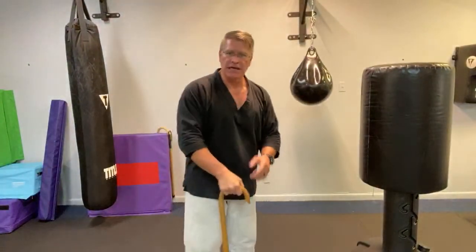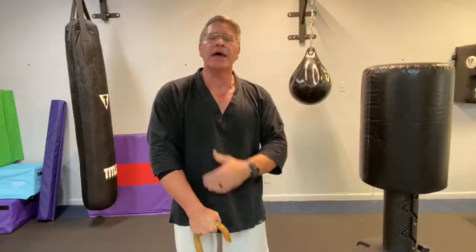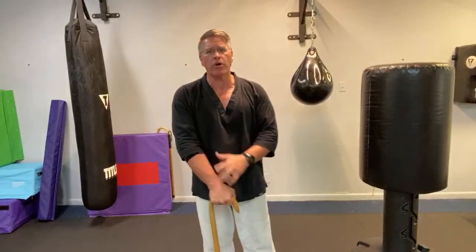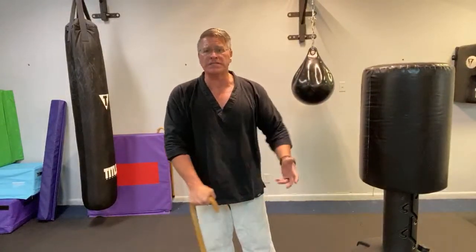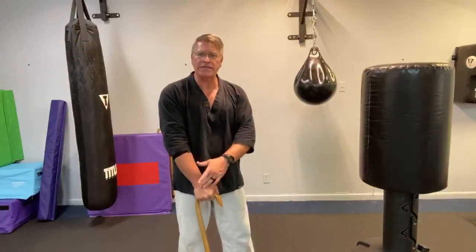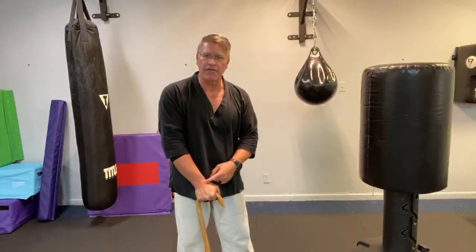This technique is extremely fast and powerful and easy on your joints, meaning that if you are not as young as you used to be, or you're not as strong as you used to be, or you've had some injury, or you've always had a palsy or whatever it is, you don't have the same strength in your wrist and in your elbow and in your arm, this technique doesn't really affect it so much.